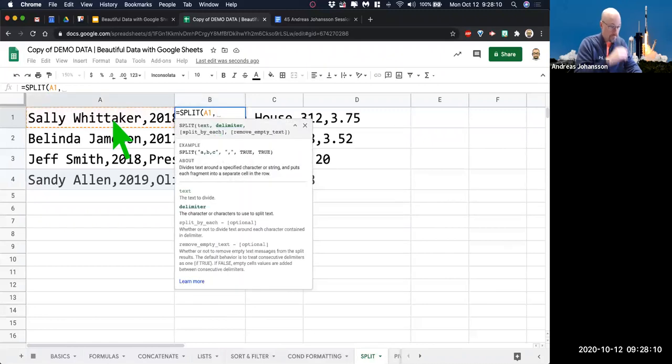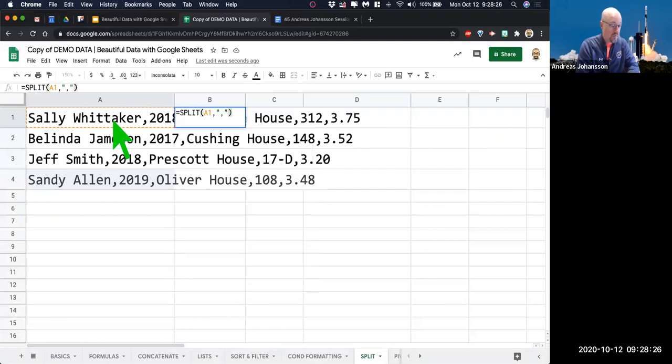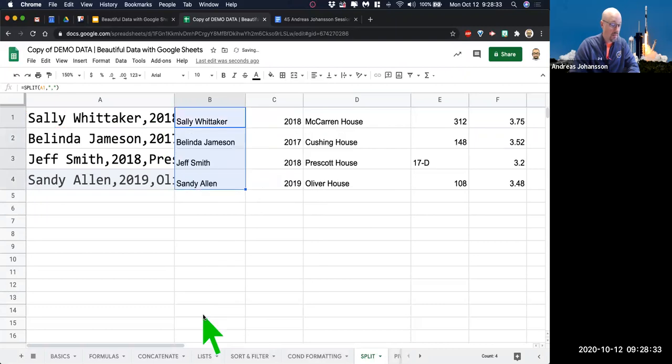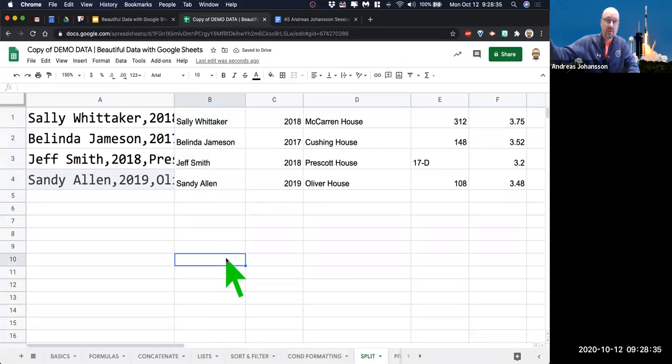And then the split command wants to know, well, what's the delimiter? So how do you break up the data, or what's the delimiter of the data? Well, in this case, it's a comma. And so what we're going to do is put in double quote, because it's text, comma, double quote, end parenthesis. And now let's see what happens. I hit return. It grabs it, and then we can repeat that down. And now it just grabs the data and splits it into different columns. And so that's how you would get comma separated values into their own columns.